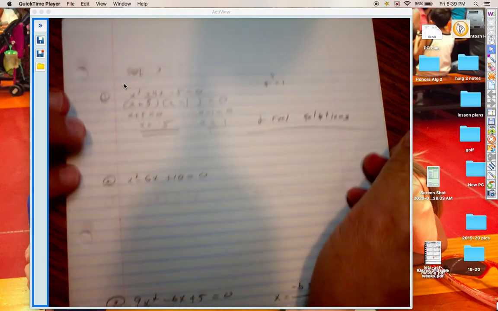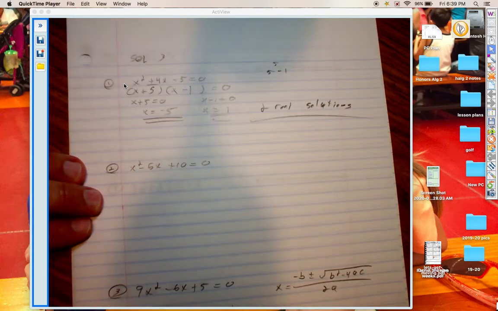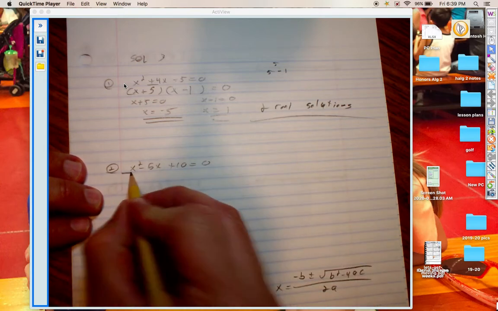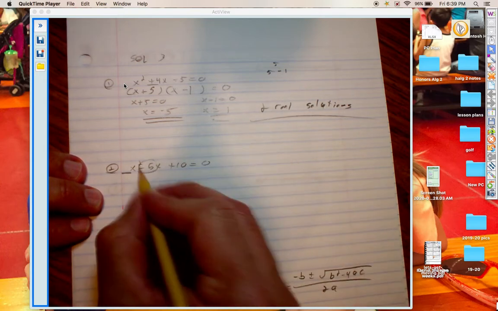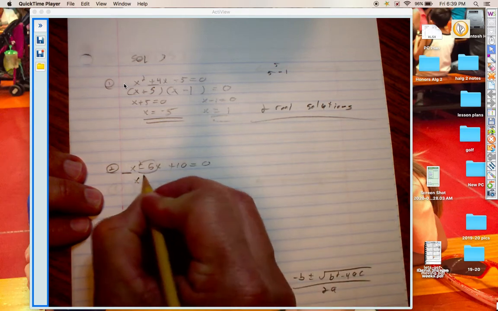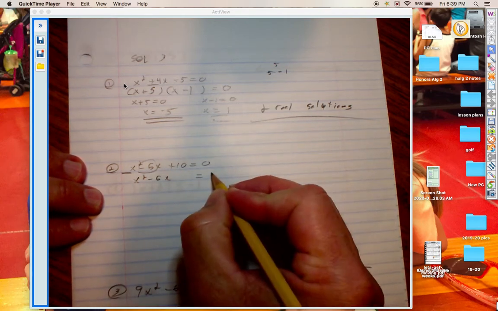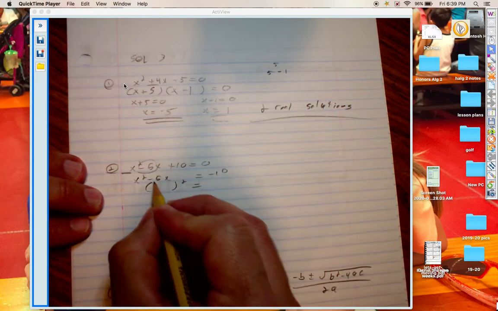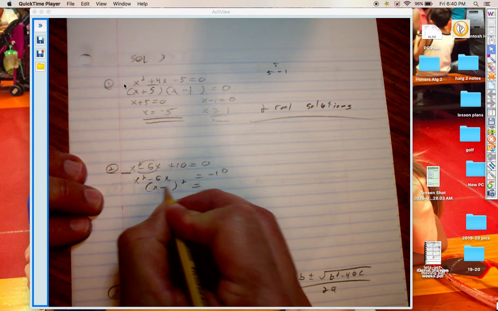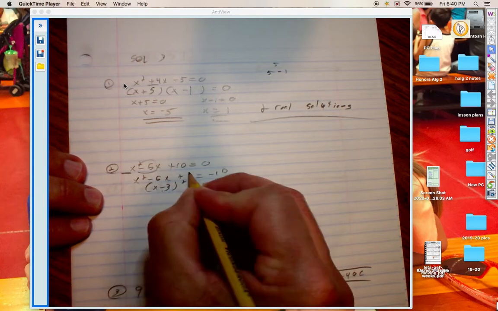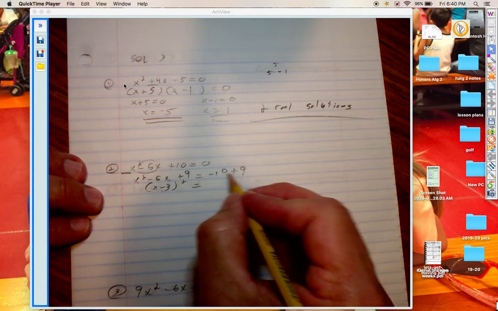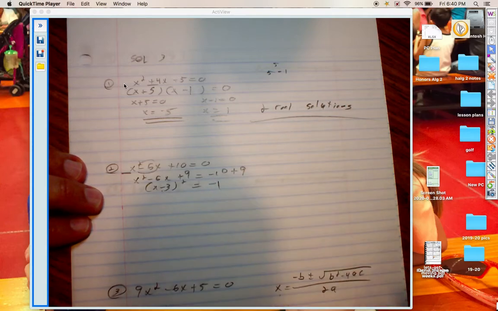All right. Second one, we're going to complete the square. You don't have to do it this way, but it's one of my ways I like to do if it sets up. No leading coefficient, even in the middle. X squared minus 6x equals negative 10. Move the 10. Now the process, I take half of negative 6 and get x minus 3. I square negative 3 and I get 9, and I have to put it on both sides. Negative 10 plus 9 is a negative 1.